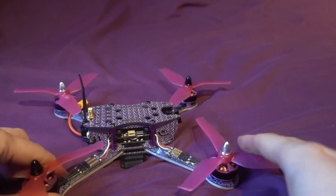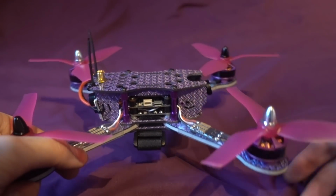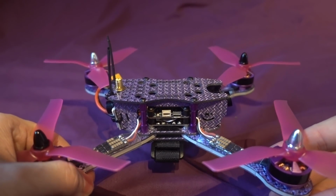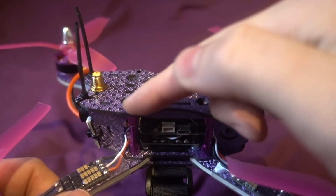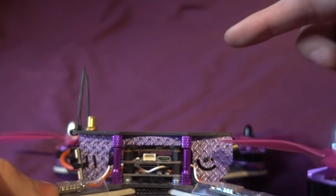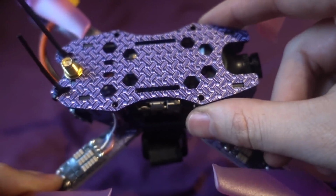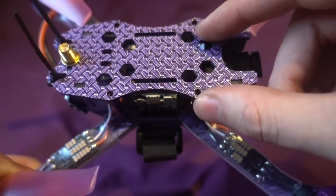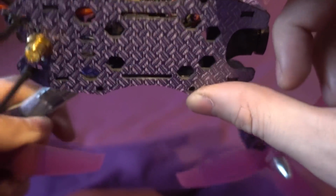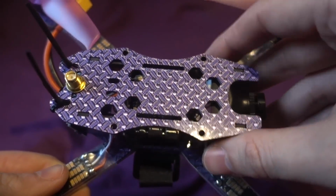But what I want to do is take the top off here, and let's just have a look how this thing is constructed inside. You have to be really careful taking this off, because once you've removed these screws here, the sides and the top will come off. But if you are just taking the top off to access the VTX, because yeah, you can access the VTX through these holes here, but it's quite tricky to do so, and you can't see the LED display very well either, which is a bit of a pain.